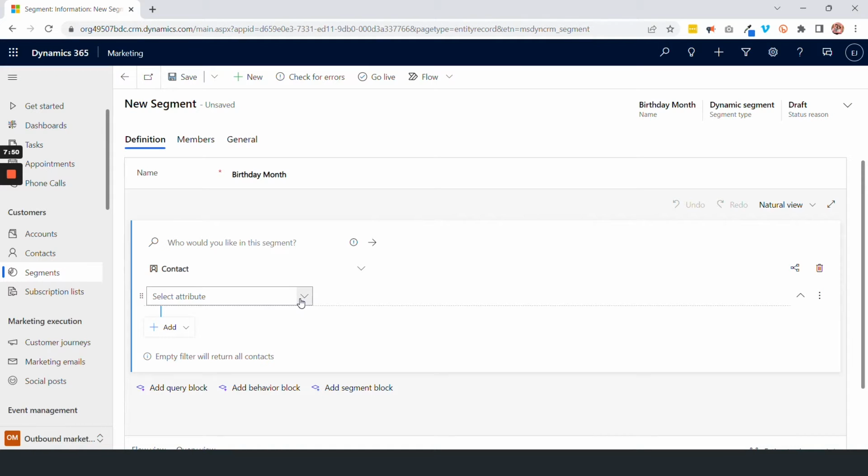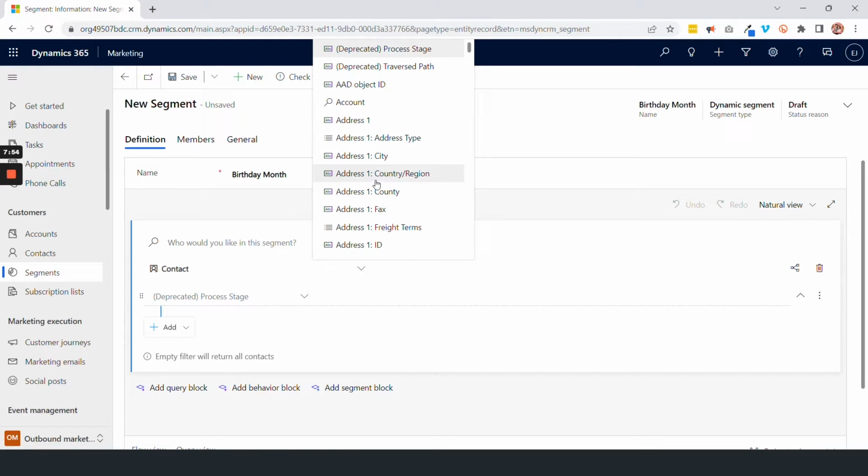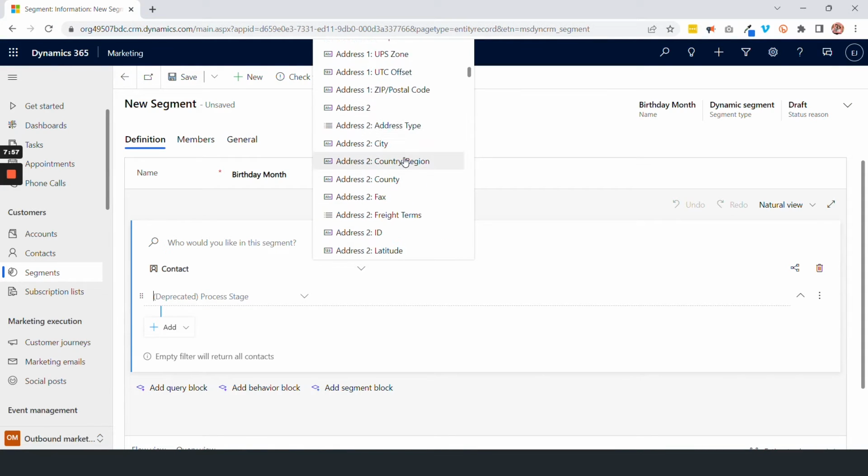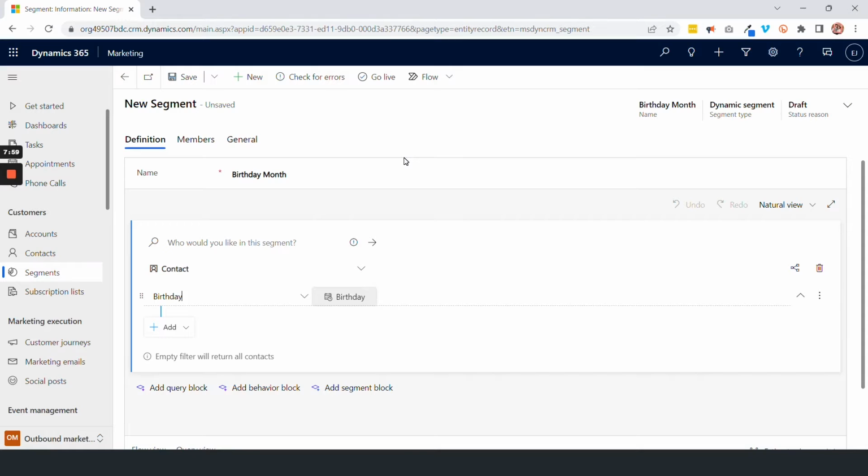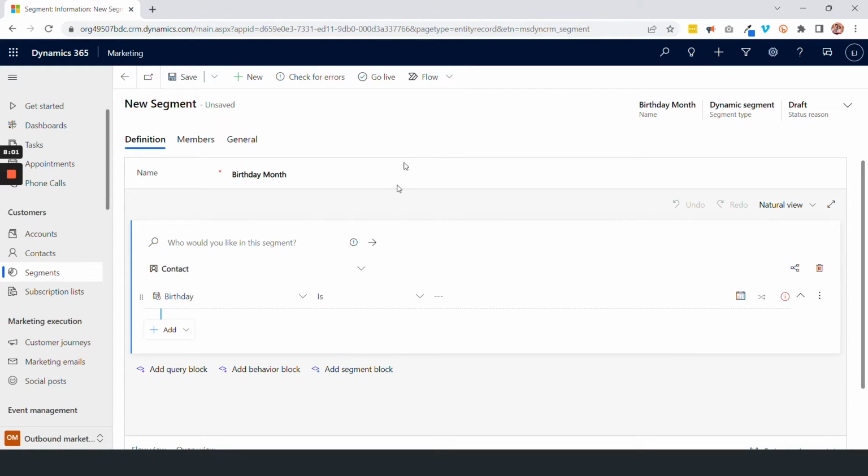And next, we're going to select an attribute. Since we're going to find their birthday, we want to assign the birthday attribute. We can scroll down to birthday. Similarly, we can type birthday and click enter. Here we go, birthday. And now you can see that next to this query attribute is an operator field, and it defines the way we are going to query values. We can query for many associations or relationships of an attribute, and some of these options are going to disappear depending on what attribute we choose.